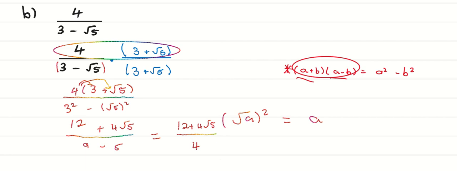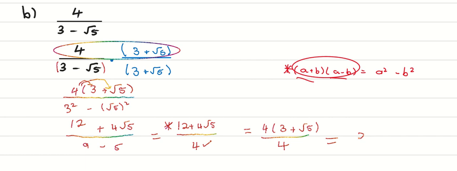Now, before we finish up with this answer over here, you might notice that we can factorize this numerator. Yes, our denominator is rational, but if we factorize the numerator, we would actually get rid of the denominator completely. So we could say 4, which is 3 plus root 5 over 4, will give us 3 plus the square root of 5 all over 1 if you want to have it as a fraction. And there we go. Our denominator is rational, and we simplified the sum entirely.